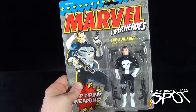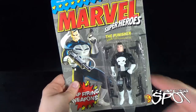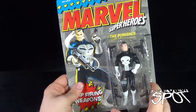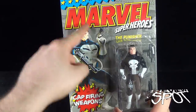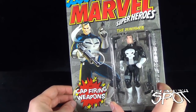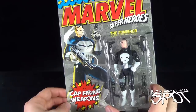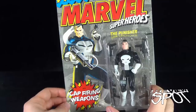The Punisher is packaged on this really nice black and white card, and I think on the back of each card, the black and white section is always specific to the characters. So that is actually a Punisher comic strip behind this really nice colored image of the Punisher. Punisher is one of those strange birds — strange superheroes that are marketed as a toy to children. I mean, really, he's a gun-wielding vigilante, but it is what it is.